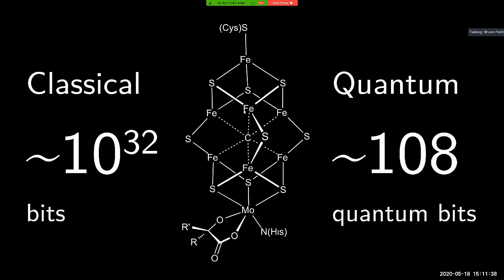Because we need much more bits in the classical domain than we have with current classical computers, and that we will never have, this problem is out of memory, and it's not possible for us today to simulate this molecule. So for this reason, it's not possible to simulate the natural process of nitrogen fixation. So what people do in chemistry is an artificial process for nitrogen fixation. It's called the Haber-Bosch process.